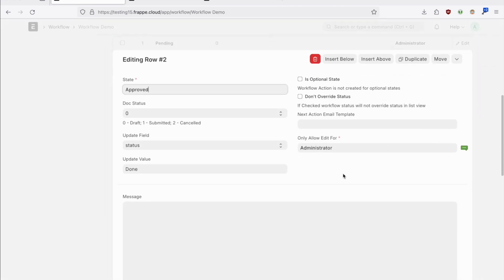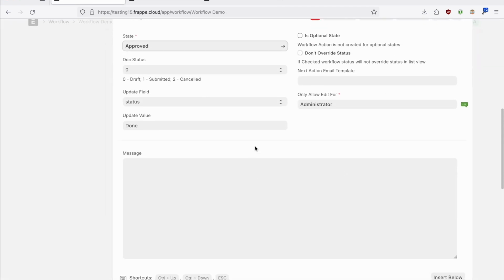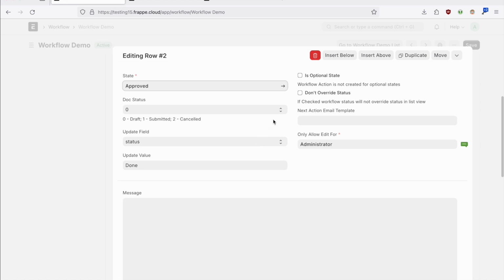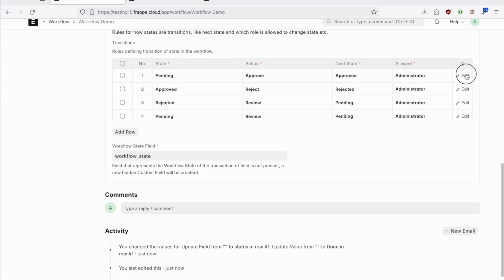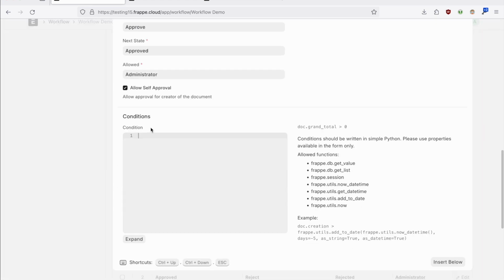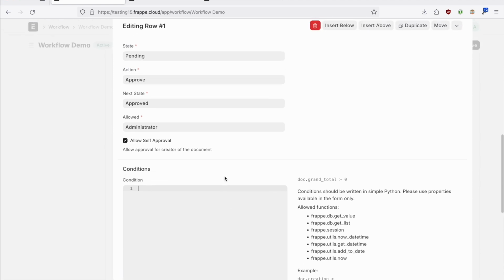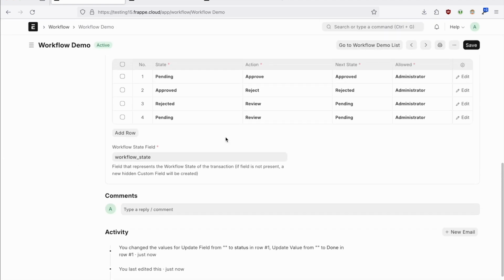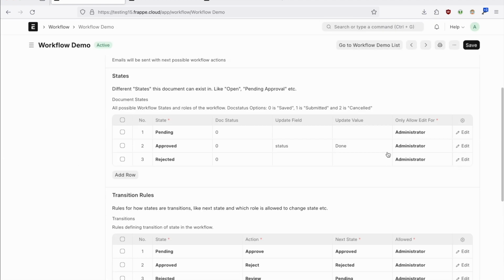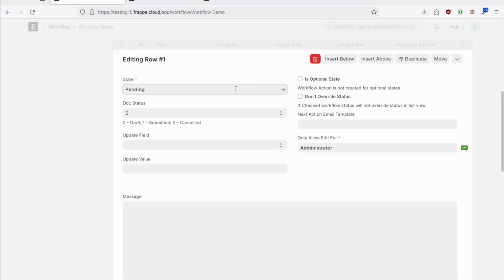If I edit this, we can also do, what is it? No, this was not in here. Further down, we can set all sorts of conditions. Yeah, so we can apply code here as well to make this all a little bit more complex and more complex scenarios. Up here, the options.